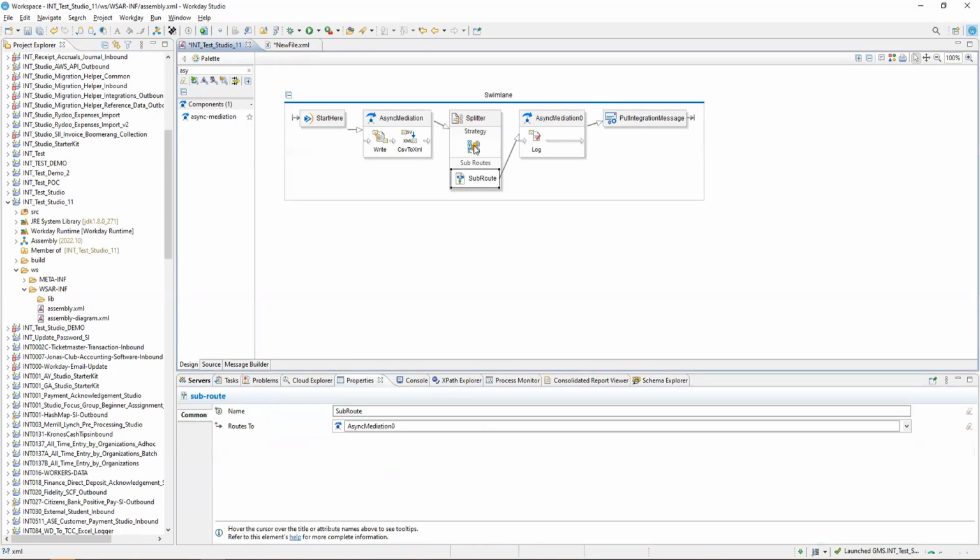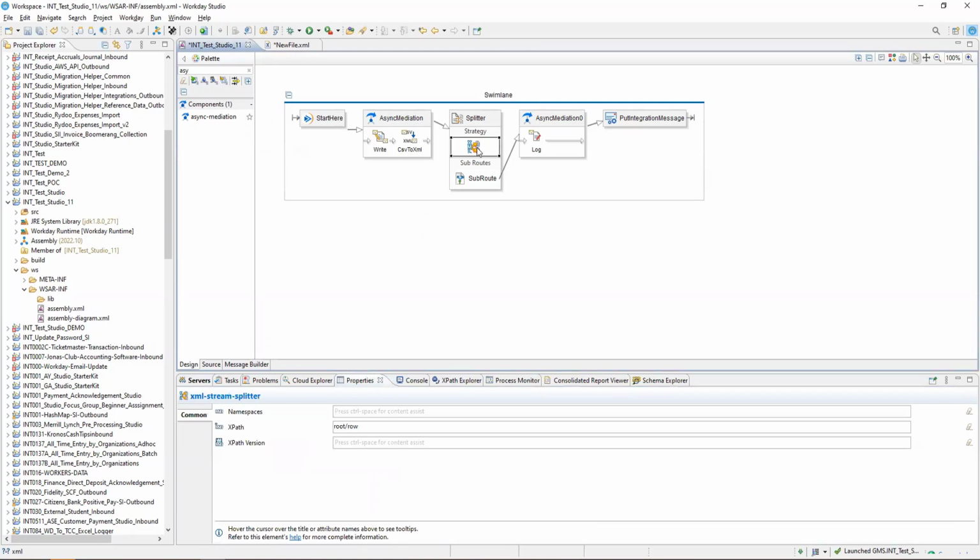Now what can also happen is defining how many splits we want to do. For example, if the data is, let's say, 5,000, can we define that we need 1,000 in each case? That is dependent on another one, the splitter router.